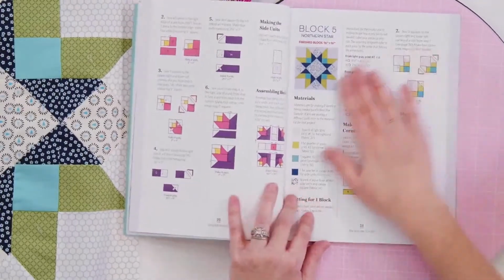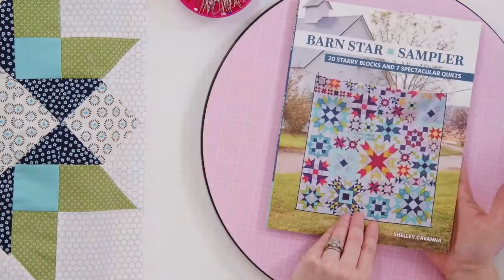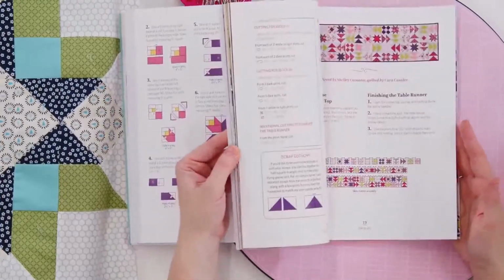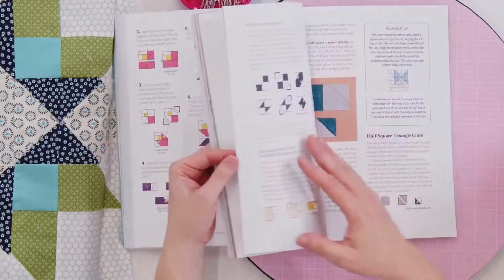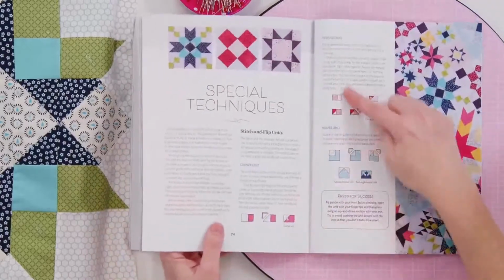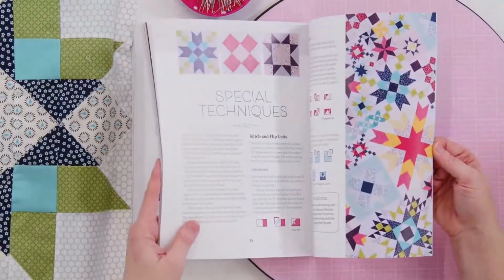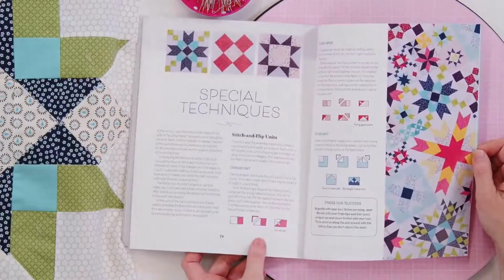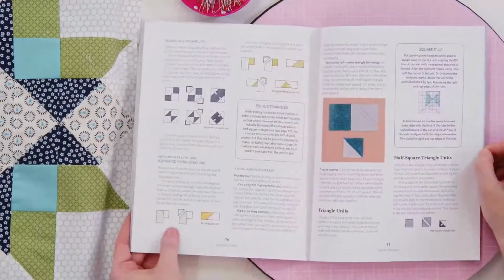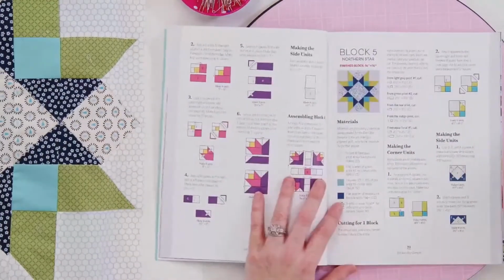And I just want to point out that if you're jumping in or you're watching for the first time and you're then going to go back, we're using the Barn Star sampler book, and a lot of the techniques in many of these blocks are really highlighted starting on page 74. It goes through doing a corner unit and making flying geese, and the blocks that are coming are heavy in these. So if you need a refresher or a more in-depth look at written instructions, even though I'm going to go through it, pages 74, 75, 76 are really good illustrations of how to do these special techniques, but we'll get to that.